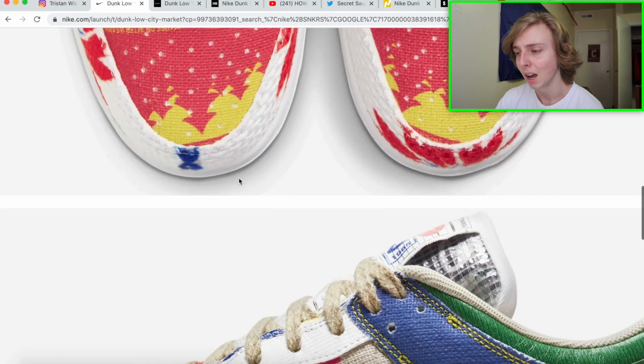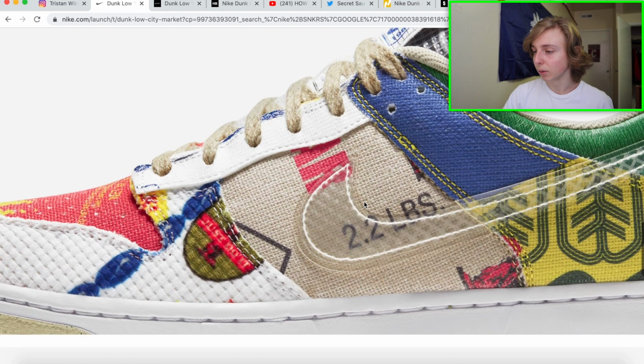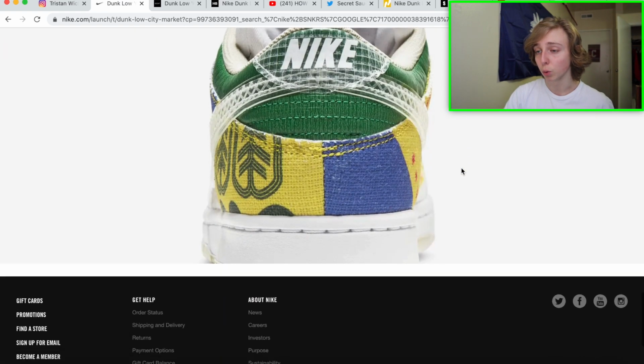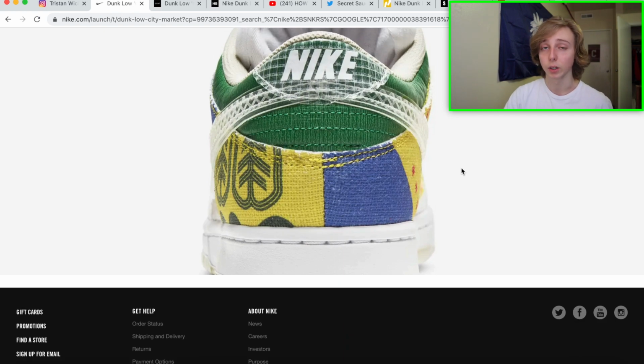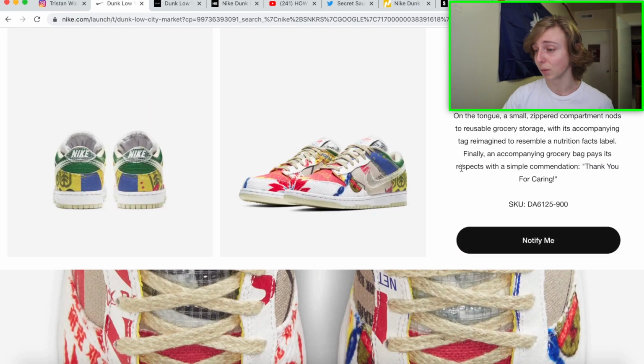It's not even a suede, but it just has a variety of really nice materials on it. Again, not a suede material, not a patent leather material, so it's different than a usual one. And these ones are also not dropping in grade school sizing. I do want to point that out. So to anybody who's thinking, I'm going to go scoop a grade school size, that's not happening. But aside from that, this one is a draw, so that's kind of what I like about it.